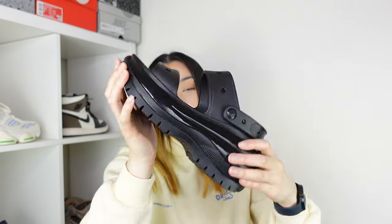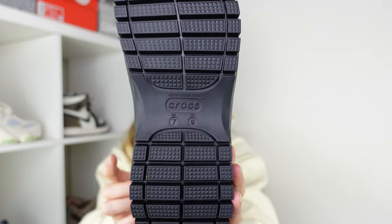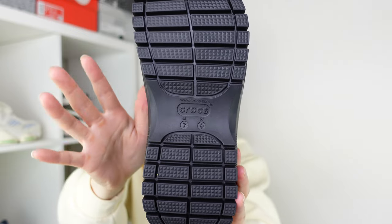I like that they've added texture rather than plain rubber — it gives it a little more character. Those two layers are what give the sandal that crazy height. On the outside we have really good tread, which is grippy as you need for a platform sandal like this. They roughly measure just over six centimeters, about 2.5 inches, so you're really adding some height. On the bottom we also have the Crocs logo and sizing.